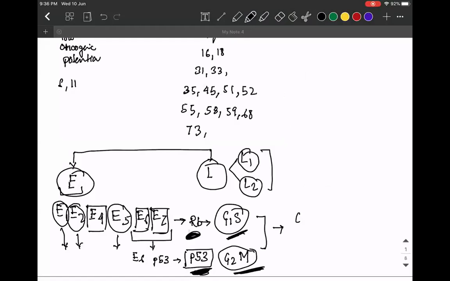The reason I'm mentioning this is because whenever I'm trying to make a vaccine out of HPV, what I will do is take the gene that is responsible for the L1 and the L2 protein, and put it into a yeast cell or any bacteria, and make that yeast or bacteria grow and replicate the L1 and L2 proteins. Then I will extract that particular protein and use it as a vaccine. That is exactly how it works. That's why L1 and L2 are important, because these capsid proteins help us in making an HPV vaccine. Understood?